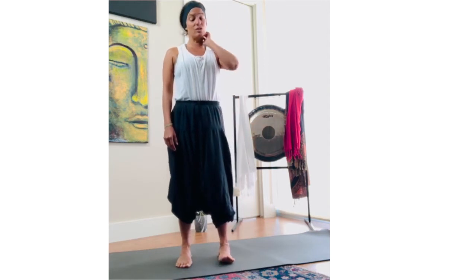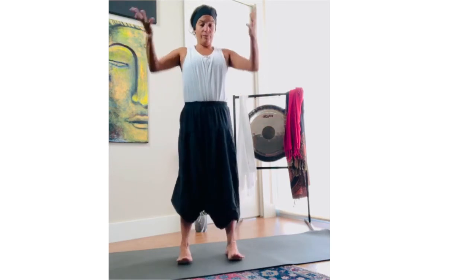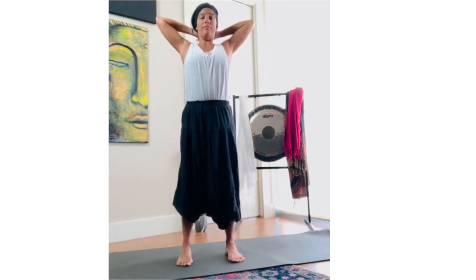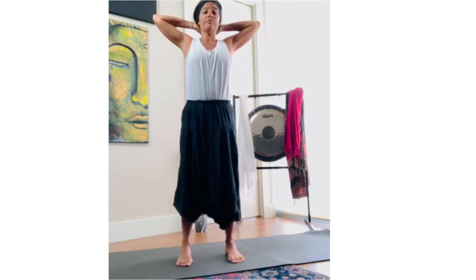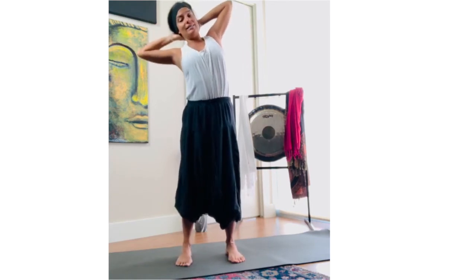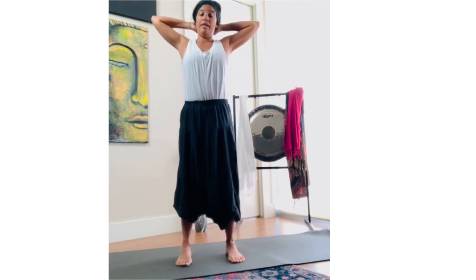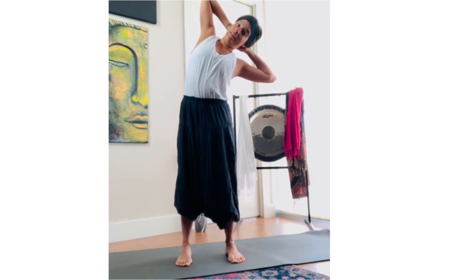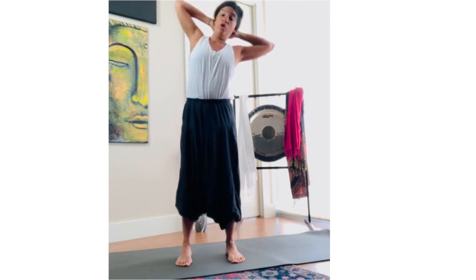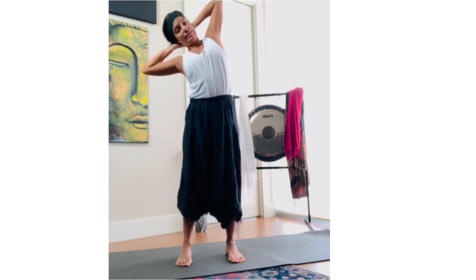Very nice. We're gonna stretch the sides of the body. So bring your hands back behind your head or neck, wherever they feel comfortable. And we're going to inhale at the center and exhale to the side. Inhale center, exhale other side. Back and forth, not too deep. Inhale up, exhale side.